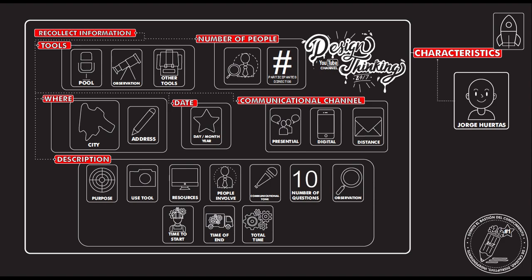If you make a questionnaire, how many questions did you make? If you make an observation, how much time did you take? Did the people know they were being observed? That is very important because when people are being observed, they act differently — they don't behave naturally. So it's very important that you specify if the observation was a regular observation or a hidden observation. When the recollection starts, at what time it ends, and the total time of the observation. If you notice that you need to put some elements very specific to the recollection, you have to do it.